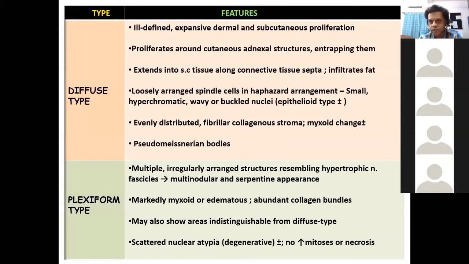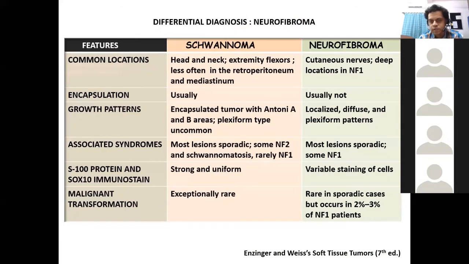Plexiform, as we have seen, is characteristically plexiform nodules which go all the way down into the deep subcutaneous tissue. You need to watch out for malignant transformation within these plexiform nodules, with features like hypercellularity along with atypia and mitotic activity. This is very important for the PGs. Whenever you get a schwannoma or neurofibroma or any other peripheral nerve sheath tumor, the first question automatically boils down to what is the difference between a schwannoma and neurofibroma, starting from the gross and going into the microscopy.